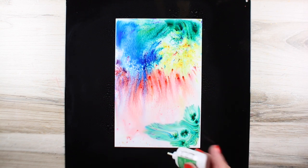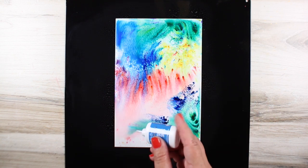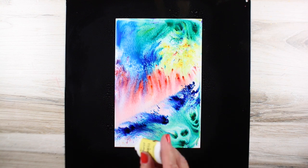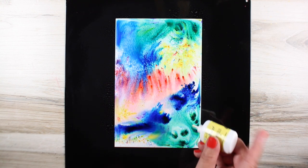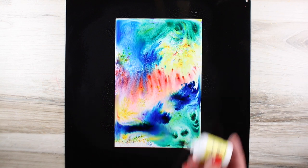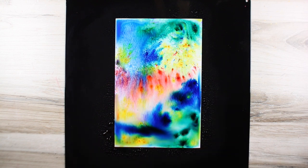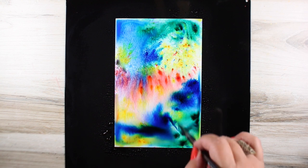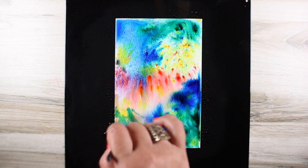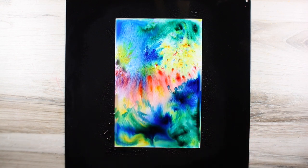In the top section I started by sprinkling and then spraying; in the bottom section I sprayed and then sprinkled. One of the things I'm being careful to do is keep the green away from the red, because green and red are complements on the color wheel and they're going to make brown if they mix. So I'm inserting some yellow and blue in between them. If you end up with an area that starts getting muddy, you can wipe off some of that color — just dab with a paper towel if the colors get too crazy.